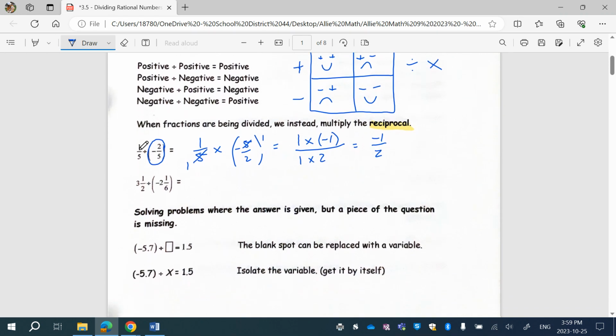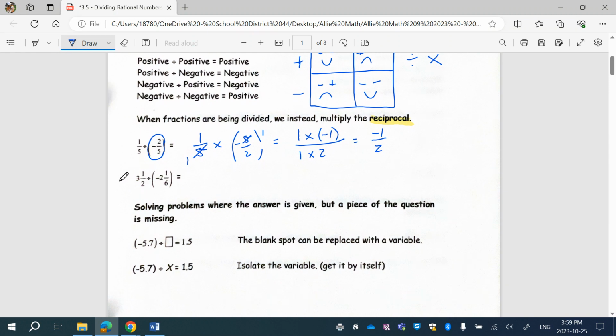Let's do the next one. First, let's convert them into improper fractions. So remember, we multiply the denominator by the whole number, and we add the numerator. So 2 times 3 is 6, plus 1 is 7. That's over 2. Still divided by, for the moment. Let's go 6 divided by 2, times 2, plus 1. So that's 12 plus 1 is 13, all over the same denominator.